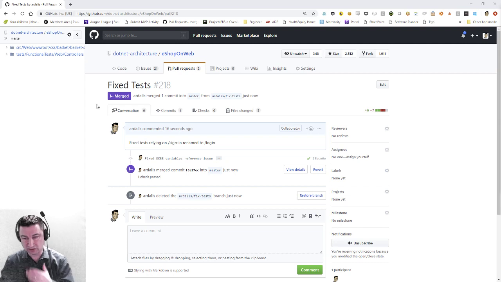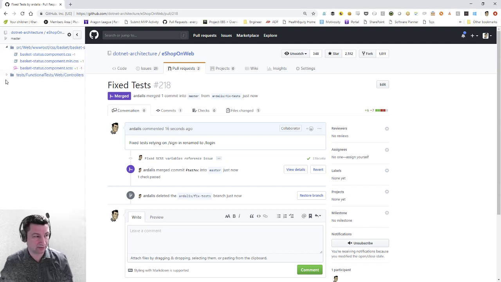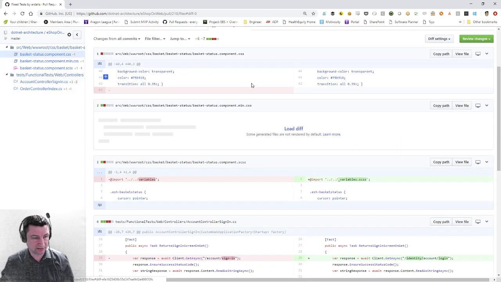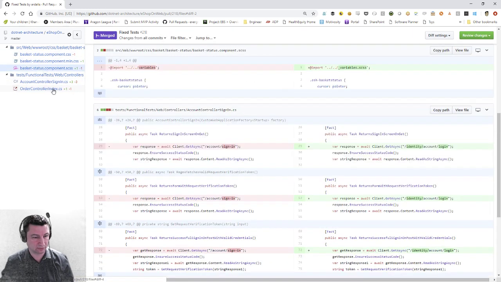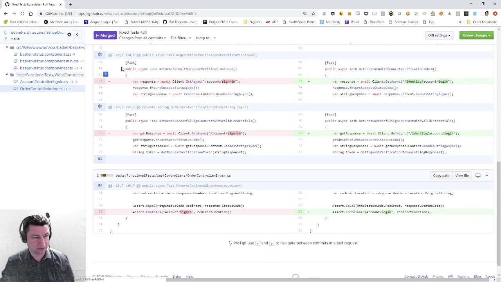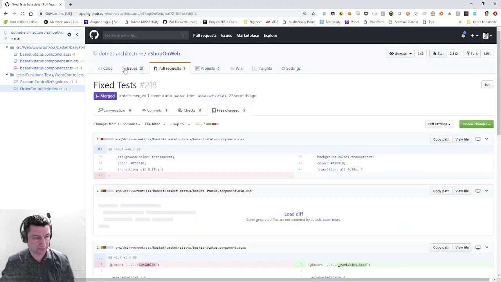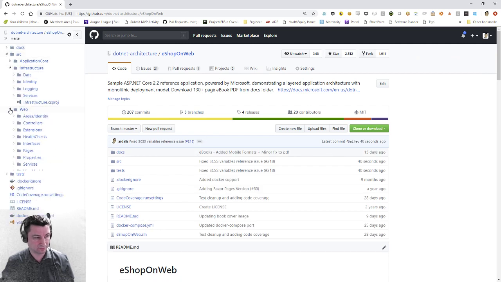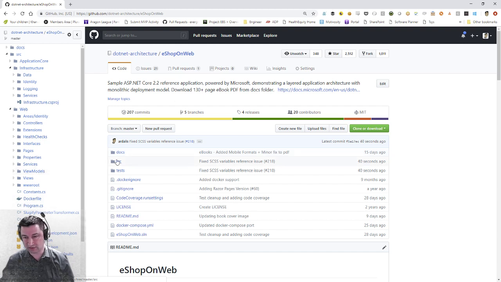One of the things that I don't think I showed previously that it does that's really nice is on pull requests, it'll actually show you the files that are just part of the pull request, right? So you can bounce around in here and use this as a way to easily see what files are involved in a pull request that you're reviewing. So in addition to all the goodness that it offers in the regular code view, where you can use it to look around inside the code, like a Solution Explorer style view, it also has that nice feature when it comes to pull requests.